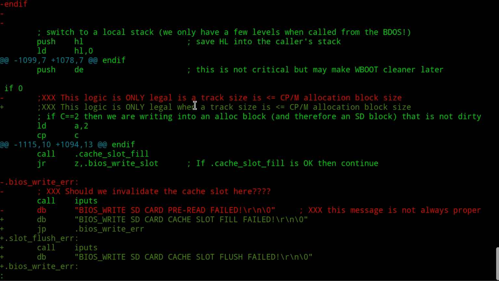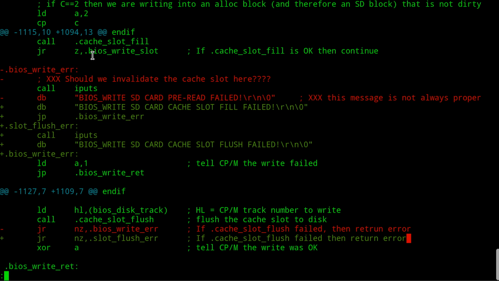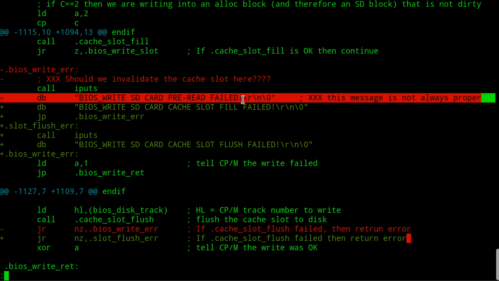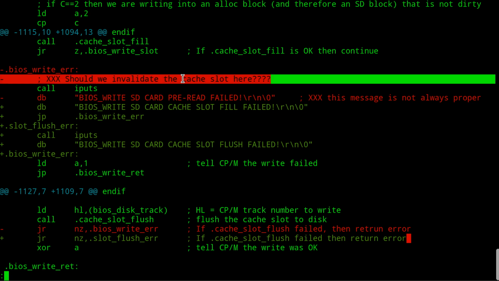What did I do here? I improved the wording in here a little bit, in a comment. What's going on here? So it goes on down here. I talked about this before. When the write routine fails, I had a single generic message in there originally, and it simply said this: the pre-read failed, and we go back into the BDOS, all right? Along with another thought about whether or not to invalidate the cache, and the answer is no. Flushing the cache cannot invalidate it in this design of a direct map cache. So again, bad John, bad thinking.